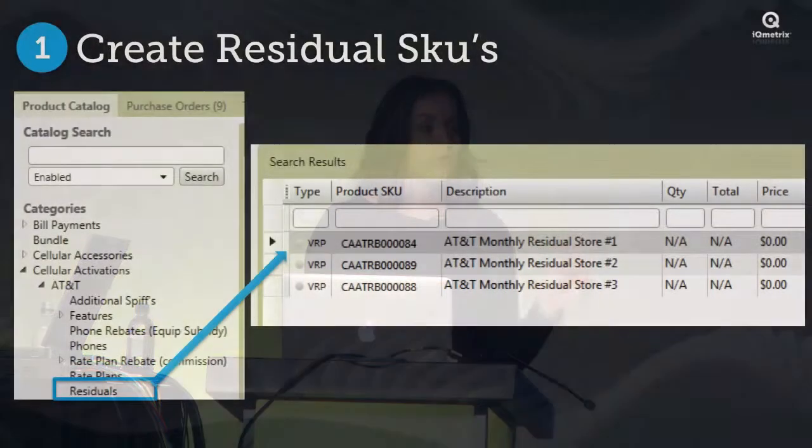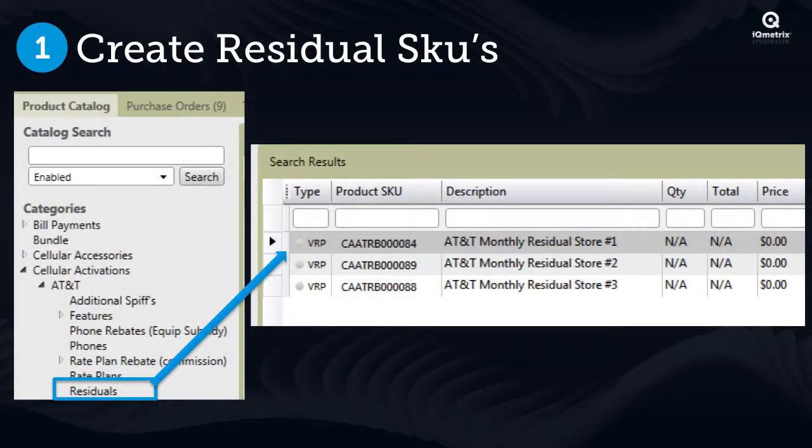So when you look at your pocket RQ or you look at a dashboard, you look at your sales reports, it's reflecting that gross profit. So it's very easy. Here's something really quick you could do. You could create a category for residuals. You put products in them. They're going to be vendor rebate products with no serial number required because we're not activating a residual.